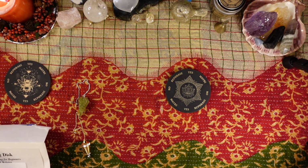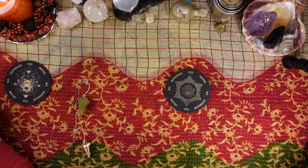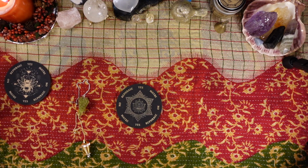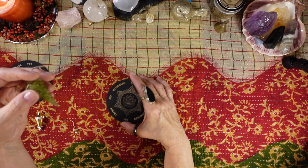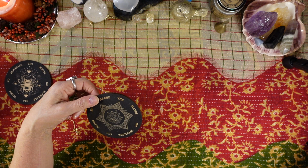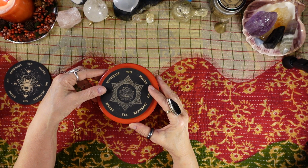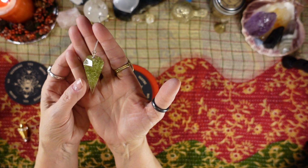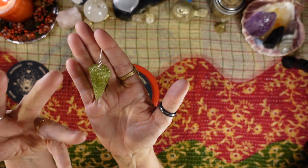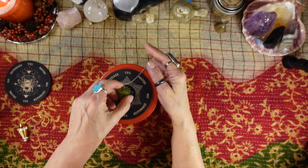So there's a lot of different ways you can use a pendulum, but what I've learned is that it's a smart thing to be very polite when you're using your pendulum. Now, I don't know why this is, but everyone who dowses says this to me. And it seems to be a very important thing. So, why would I need to be polite to a piece of something on a chain? I don't know, but it says. So this is going to be either our inner intuition, our higher self, answering the questions, even our spirit guide.